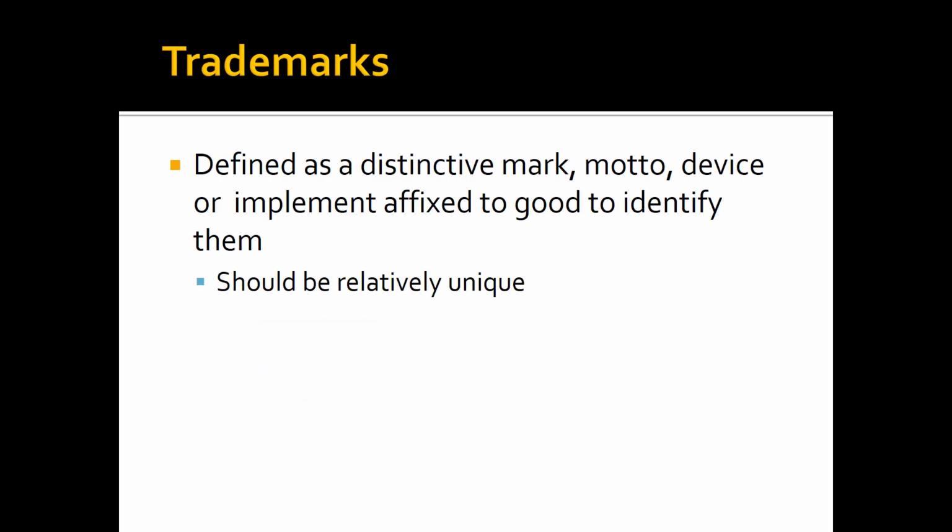So, trademarks, very important. These are defined as a distinctive mark, motto, device, implement, drawing, picture, anything you can think of, that are placed on a good to identify them. So, classic example here, Starbucks. You've all seen the little green logo with the Starbucks mermaid on it. It says Starbucks on it. So this is a trademark. When Starbucks sells its coffee in the grocery store for you to brew at home, or when it sells it in a cup, it's going to affix it. And trademarks are protectable. Trademarks can be extremely valuable. The golden arches of McDonald's, Mickey Mouse as a trademark for Disney. All of these are unique and protectable.